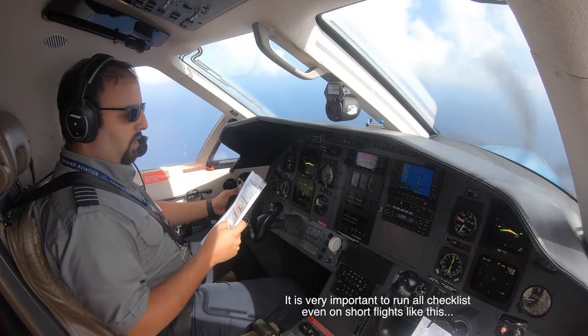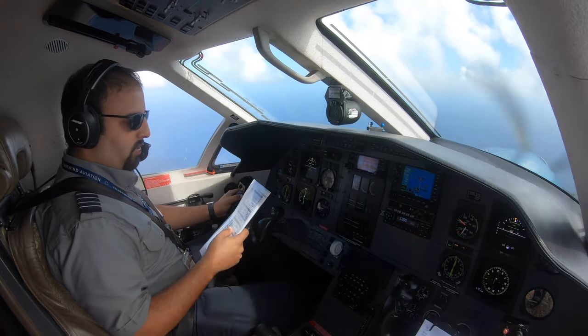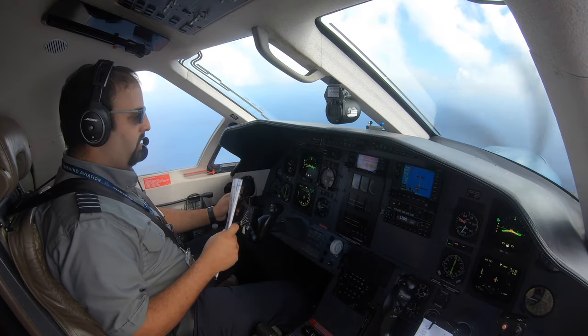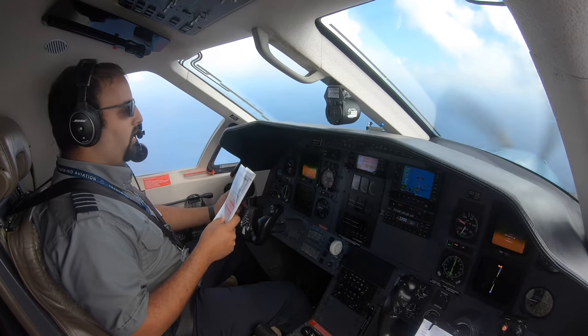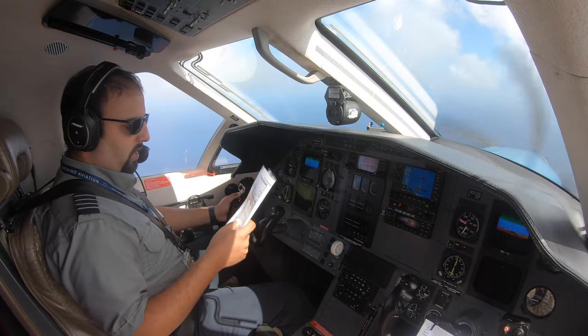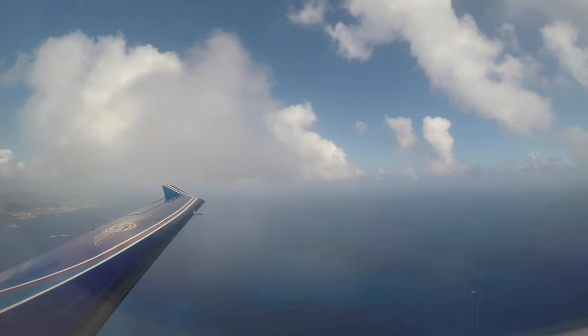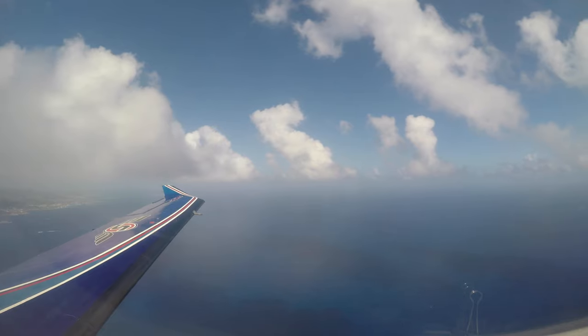Cabin pressure stable, green, cabin temperature appropriate, descent checklist. Cabin pressure rate is set, altimeters are set. Approach checklist, recognition lights are on, radios and nav aids are set, altimeters are set, pressurization is set, inertial separator is open, and crew approach briefing, we'll see once we get the winds in St. Barths. Alright, approach checklist complete.